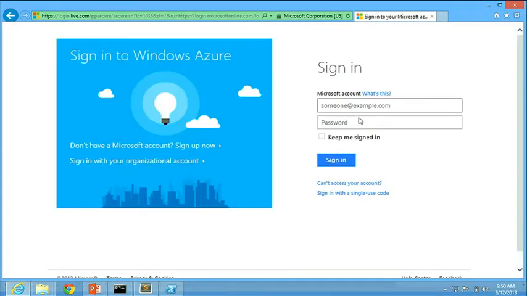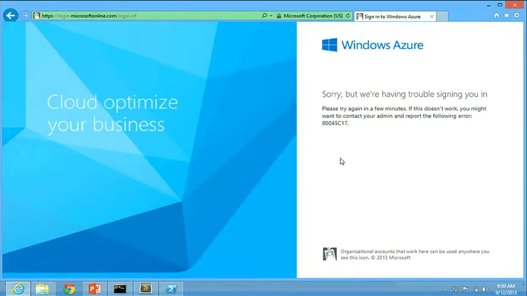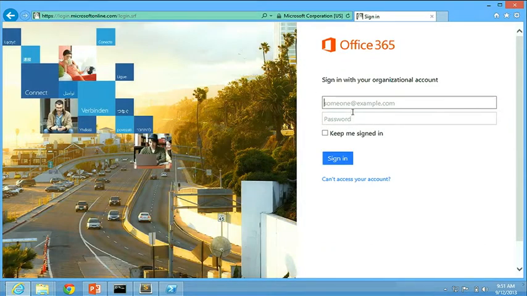eventually it will get me to, okay, so I'm just going to say my account. Sorry, I'm not sharing my password. So if you've never seen Windows Azure, oh, nice. Let's try again in a few minutes. Let's try that. Well, no, I know why it's doing this.